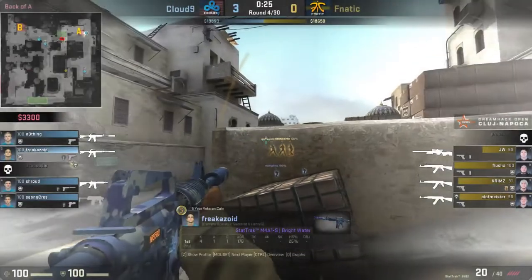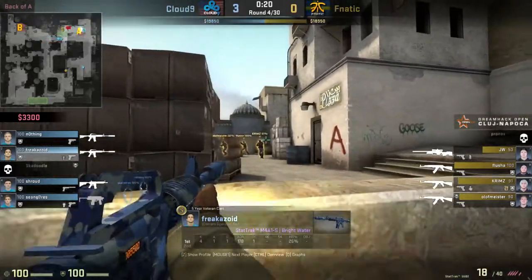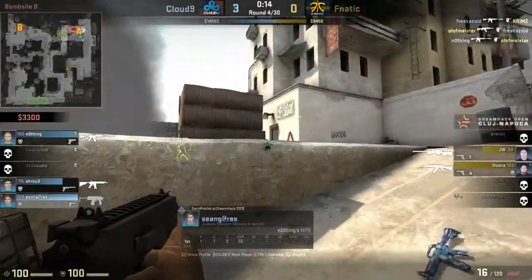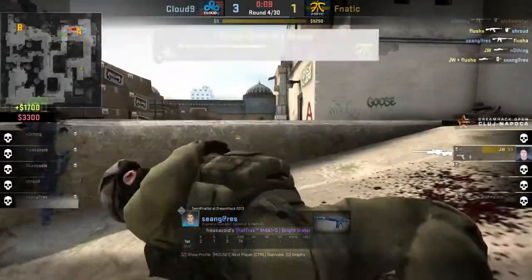Freakazoid's going to have to be absolutely perfect from this spot. That flash catches him just enough that he's forced out. They'll get at least close enough to Quad. He's looking right. They're blind as well, but he doesn't peek it. He doesn't go back for it. Does get one, but it's immediately traded by Overpass. Nothing follows it up. And Cloud9, they never have to get the first gun down this roll.